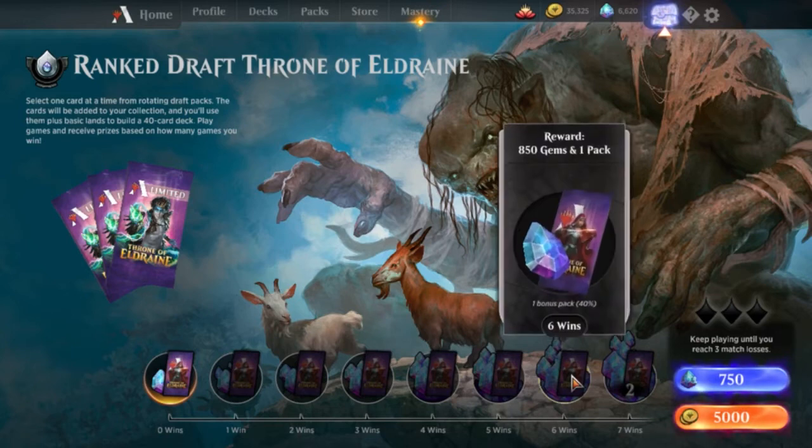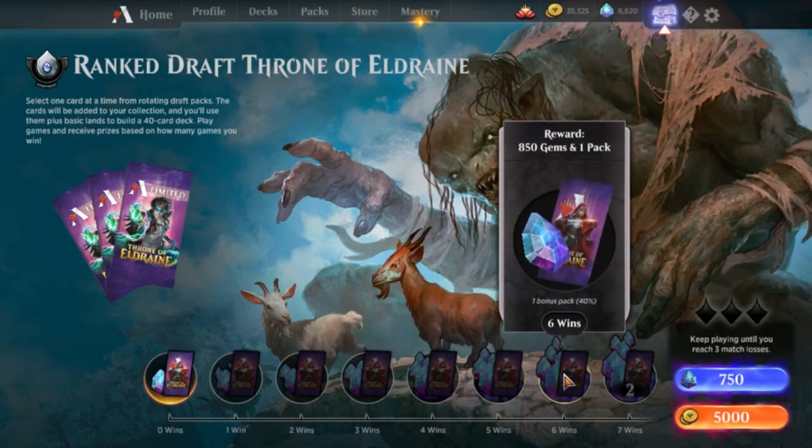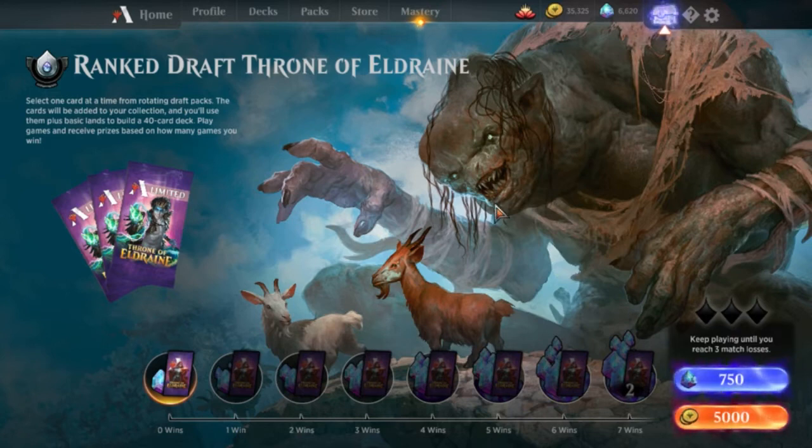So our cutoff point for being happy with our performance is 6 wins. That's when we make back what we entered with, technically, because we're paying coins here, so it doesn't matter. But we get to play up to 7 wins or 3 losses. You know how this works by now, so we'll skip the rest of that.